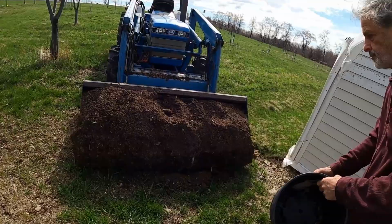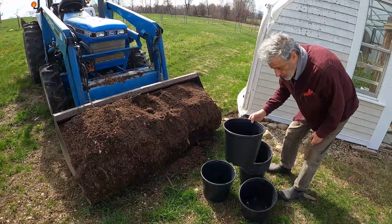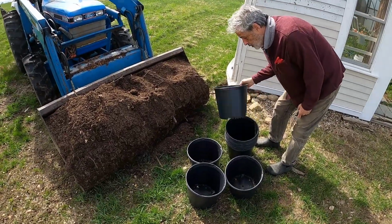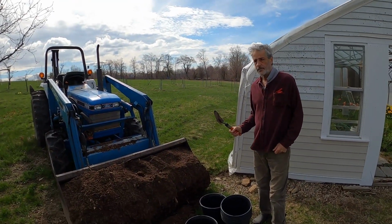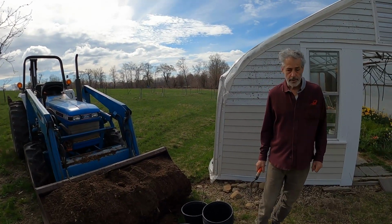Here's the dirt that we prepared earlier. It's a mixture of composted cow and horse manure, cow and horse bedding, and loam that we've collected from different excavations and projects we've done around.